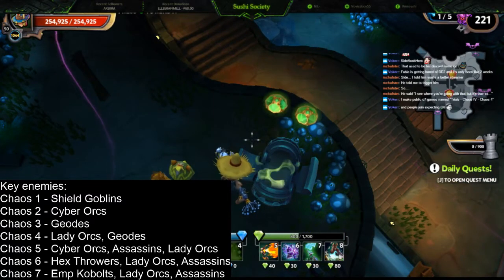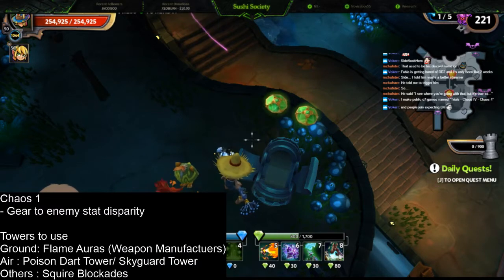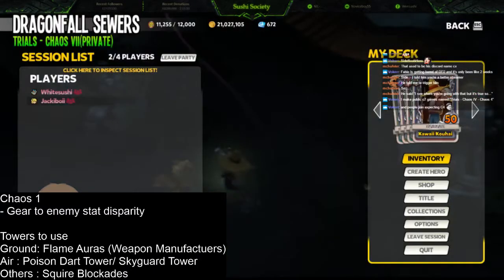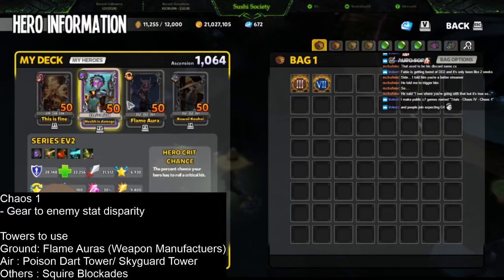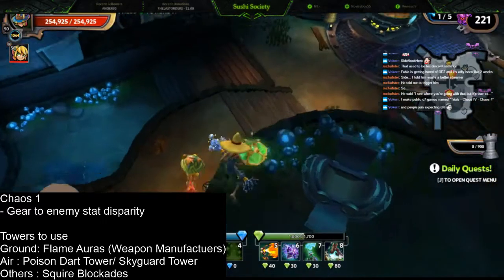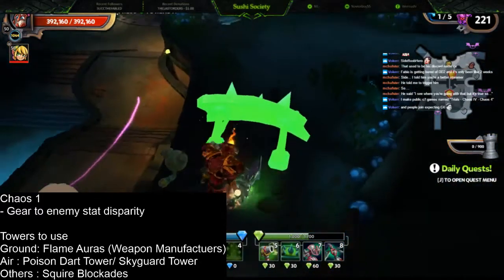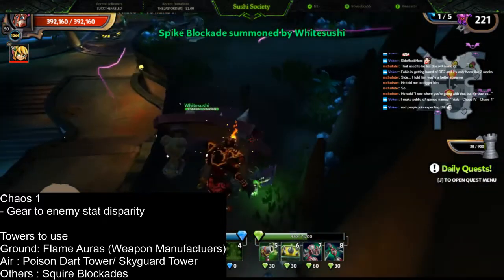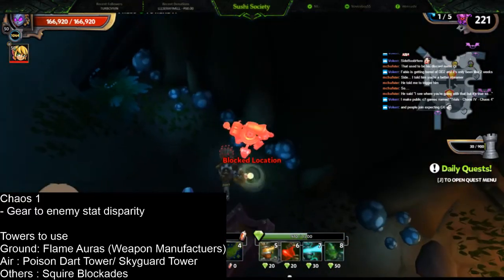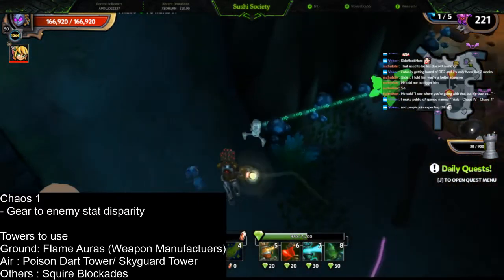Alright, so moving on. Straight into Chaos 1, we have the biggest issue, which is that gear to enemy stat disparity. You guys are going to realize that going into Chaos 1 with campaign gear is going to be a little challenging, or rather very challenging, especially when you are lacking most of the shards. So you want to make a build that is strong. So the best towers are definitely Flame Auras for the ground. If you have an EV2 for some reason, if you bought her, use weapon manufacturers instead.